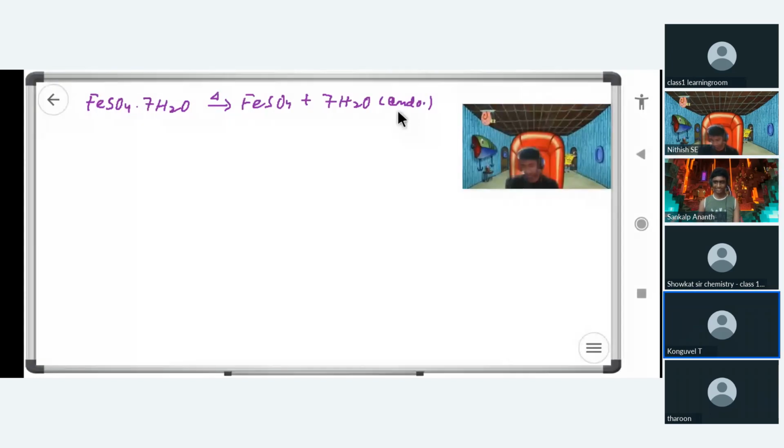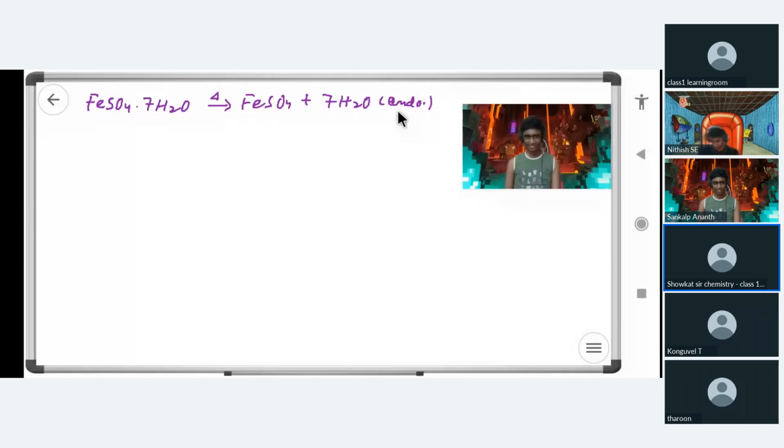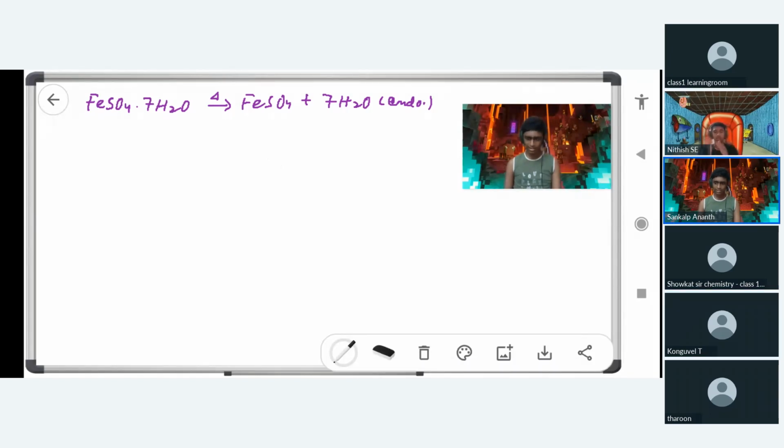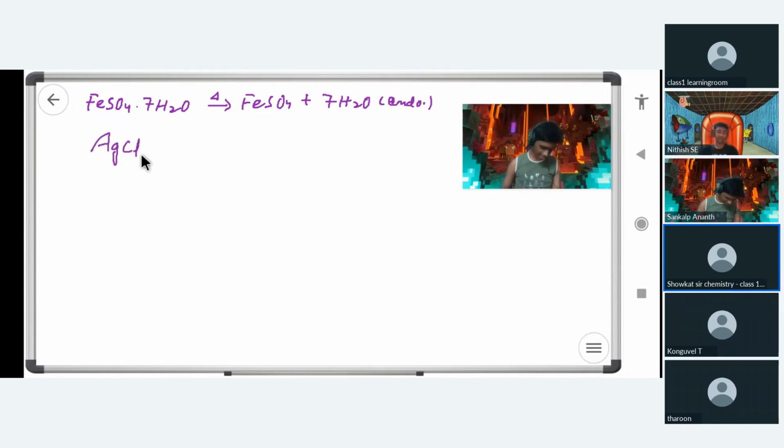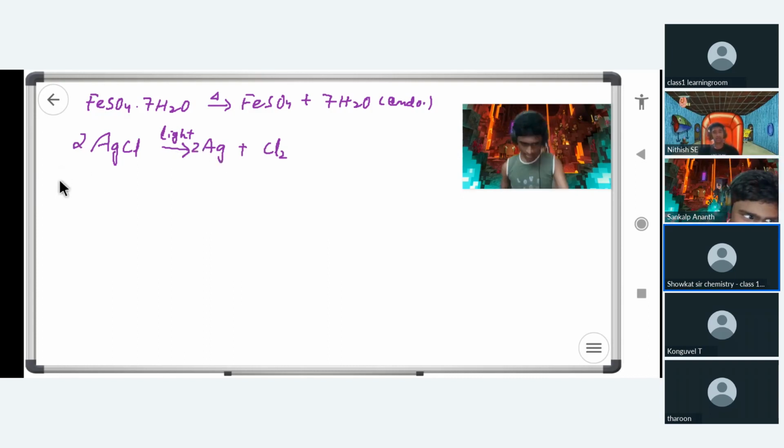Okay, now sometimes in decomposition reactions a question is asked: give an example of a reaction in which light is absorbed. So can you tell me an example of a reaction in which light is absorbed? AgCl. Not heating, sorry, passing light. If we have silver chloride, we will not just heat it; it gives you Ag plus Cl2. So you can balance it with 2 and 2. Similarly, silver bromide. Photosynthesis is also an example of such a reaction in which light is absorbed, right?